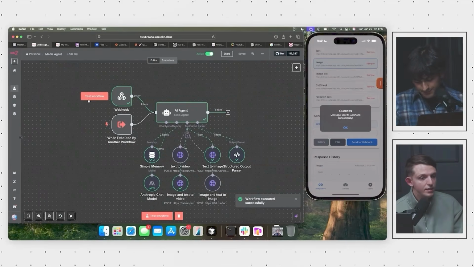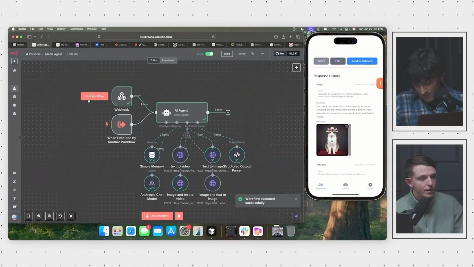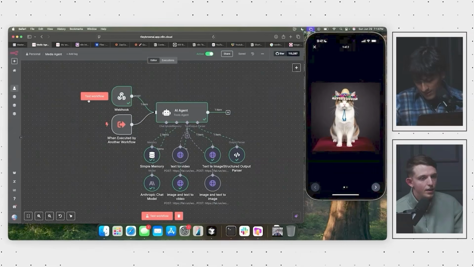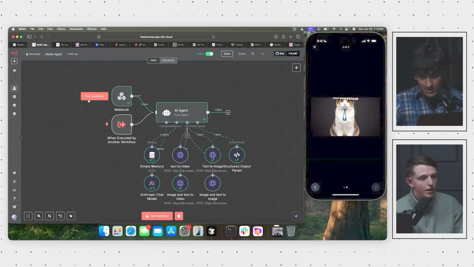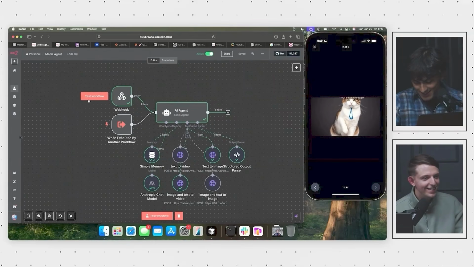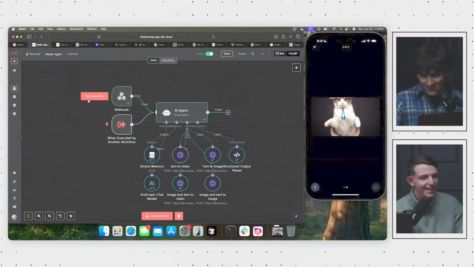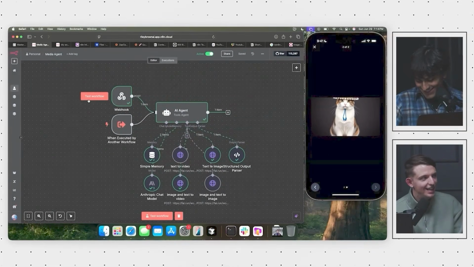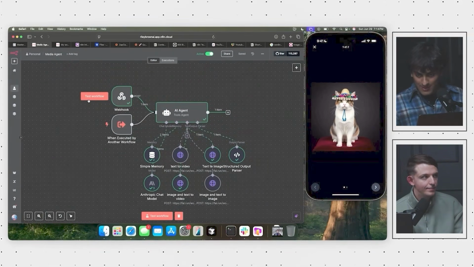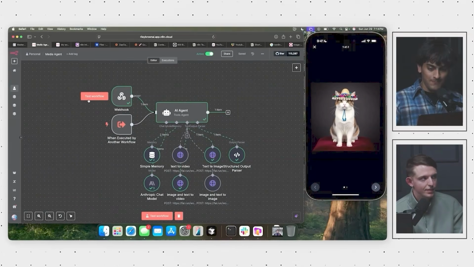Right now we see a success. Let's scroll down. That's our image of the cat with the sombrero. And then if we go to the right, let's watch it dance. Hey. Yeah. Oh, that is freaky. Okay. I mean, wait, let's see it again. That's fire. All right. So now we have this cat dancing. That's pretty sick. I guess that's as good as a cat could dance. Yeah, that's great. Also gave me the first image back, so that's cool. That's a cute cat. Love it.